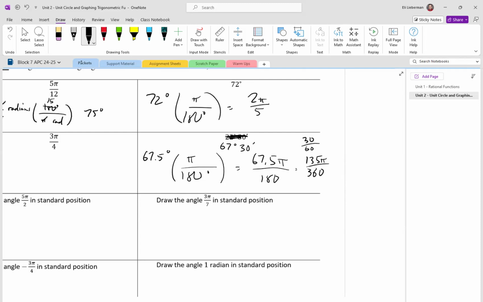I'm going to divide by 5 first. 27 over 72. Oh, you divide by 45. You just divide by 45? I would never, so I'm just going to divide by 9. Did I do that right? Yeah. If we had divided by 45, we'd have got the same thing. 3 pi over 8. What are the units? Radians. Do you have to say radians? You don't even have to say it. You have to know it.